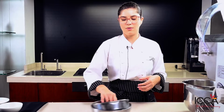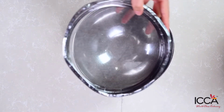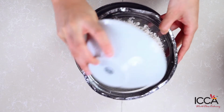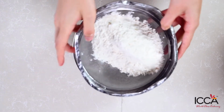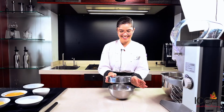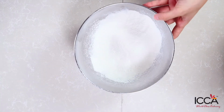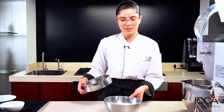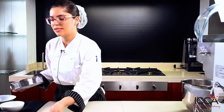We're going to start by sifting the flour because we want a very aerated mixture. You want everything very, very light, okay? So I'm going to sift the flour. I have a bowl and a simple sifter. I'm going to put my 100 grams of flour here and sift it all into this bowl. Okay, all nice and very aerated already. But we're going to sift it again when we add the egg mixture, okay? So I'll set this flour aside.